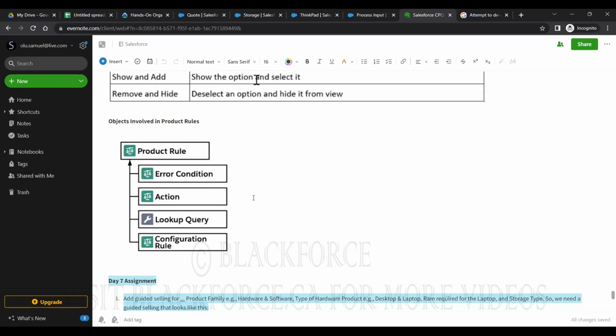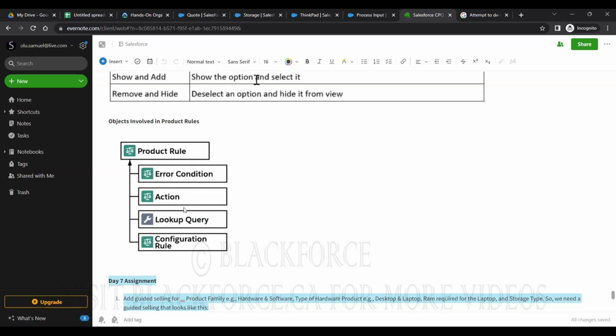So important to note that as well. Another thing I want to talk about is product rule. This product rule is the main object, while the others are just kind of related objects, right?